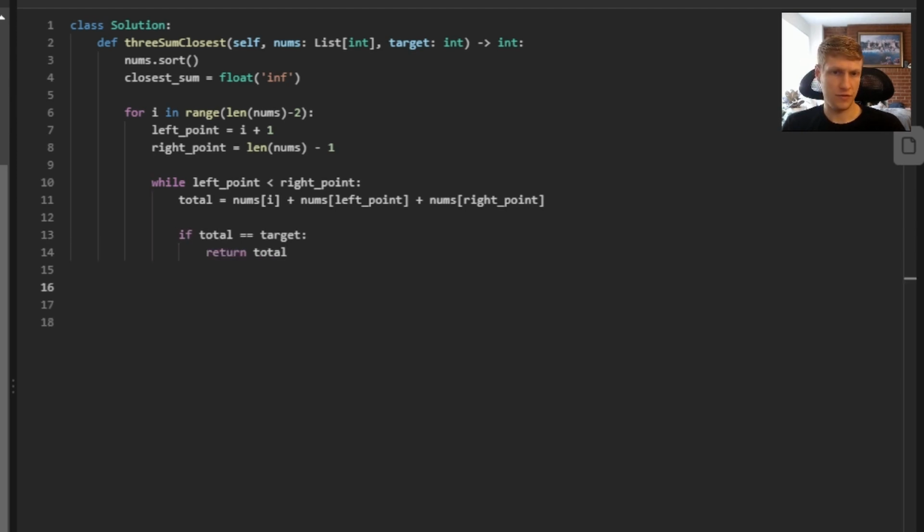And if our total value is not equal to our target, we're going to want to compare it to our previous closest sum value to see if it's closer to the target than our previous closest sum. And that'll be using the formula we used in the example: if the absolute value of our total minus our target is less than the absolute value of our closest sum minus our target, then we'll set the closest sum equal to our new total.